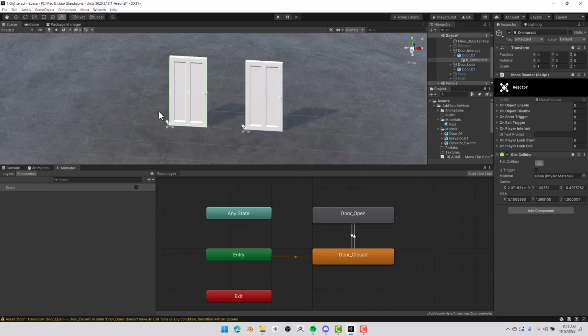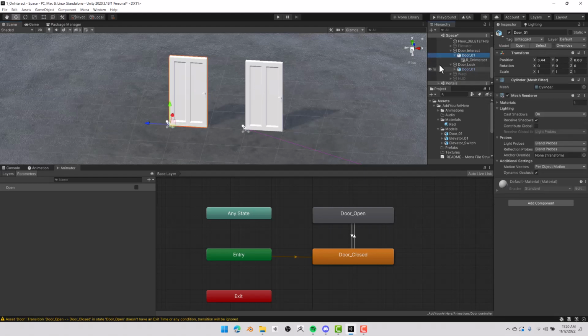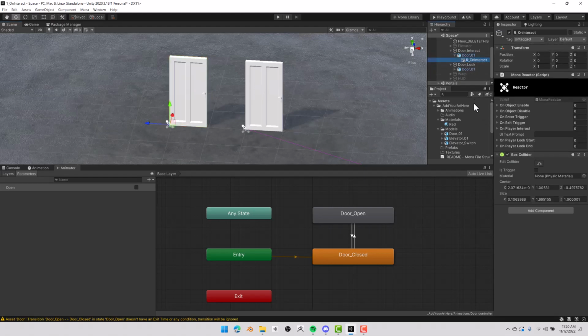Now, a couple of notes in regards to this. If you are using UI text prompt, or basically on player interact, the is trigger needs to be off. And if this is off, this collider is a collider. So what I will do is if my door had a collider, I will take it off because I don't need two, and I want this one to be visible. This is an unfortunate requirement of the OnInteract script because of how raycasting works in Unity. So what you can see is a physical collider, so keep that in mind. Make sure that other colliders don't override it, otherwise you won't be able to interact with it.